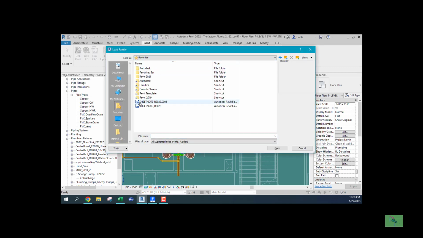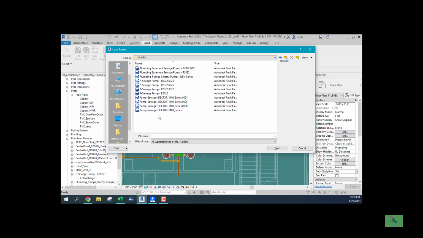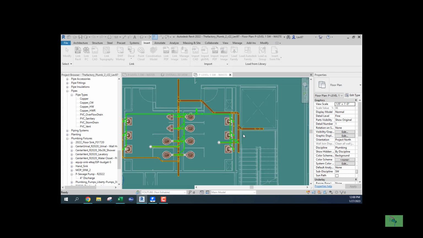Let's go favorite, Revit template. Let's look at these pumps again. I saved this pump in 23, so I can't use that. Let's use this one. Say OK to this, and let's go down.